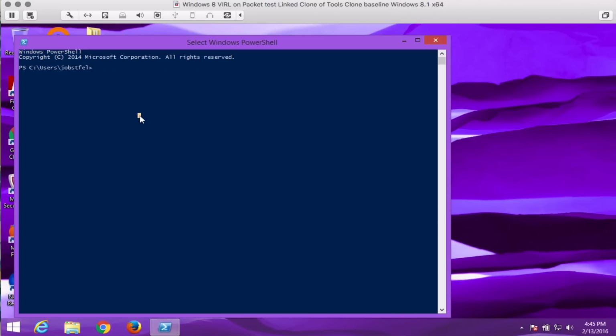Once you've installed VirtualBox and Vagrant, you need to update the Vagrant plugins. So you can do this using the command vagrant plugin install VirtualBox. This will then download the latest driver for the VirtualBox platform. Similarly, for AppCatalyst, it's vagrant plugin install VMware underscore AppCatalyst.